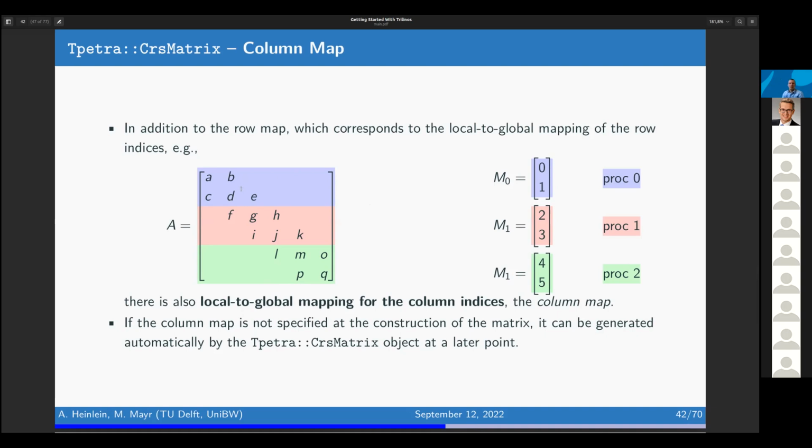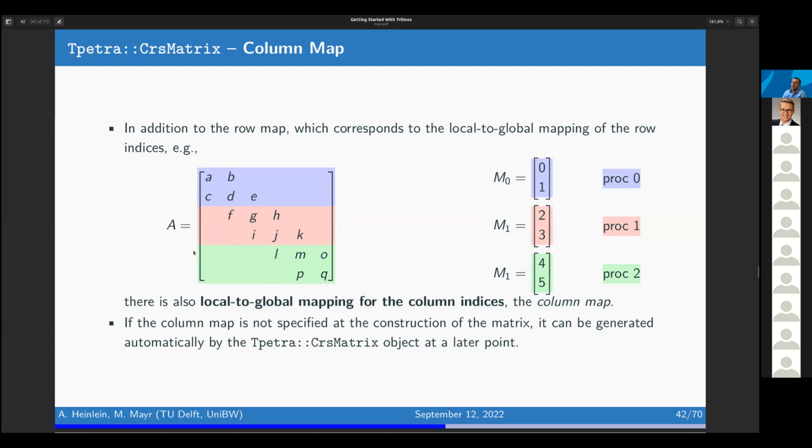But of course, the columns also have some parallel distribution, and we will see on one of the following slides why this is relevant. That is in practice usually not the same as for the rows. Well, there are specific cases. If you have a block diagonal matrix, it could be that the row and the column map are the same, but in general for a matrix they will not be the same.